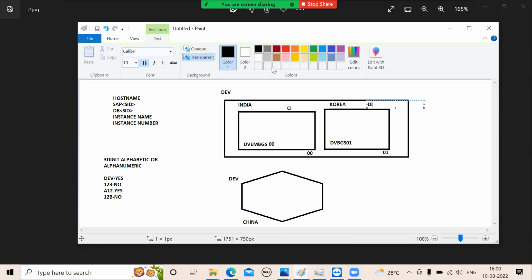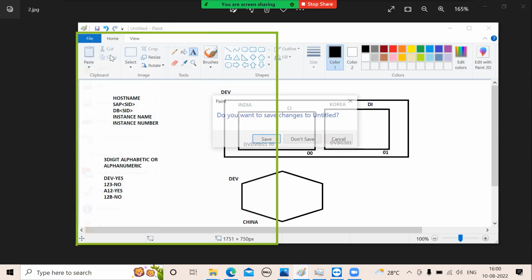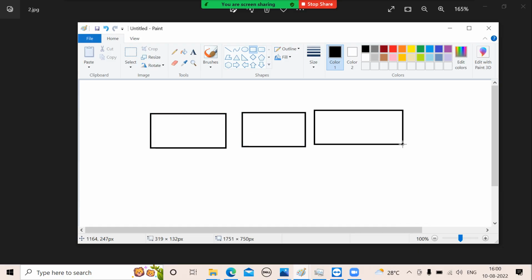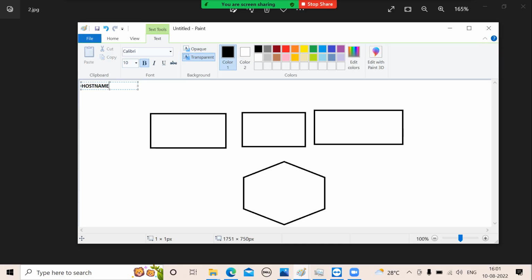I'll draw another image. Now tell me, how many SAP systems do I have here? One SAP system. What are the things we need? We need host name, SAP SID, DB SID, instance name, and instance number. These five credentials will be there for every SAP system.